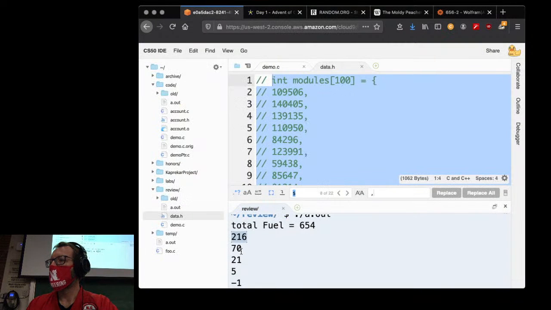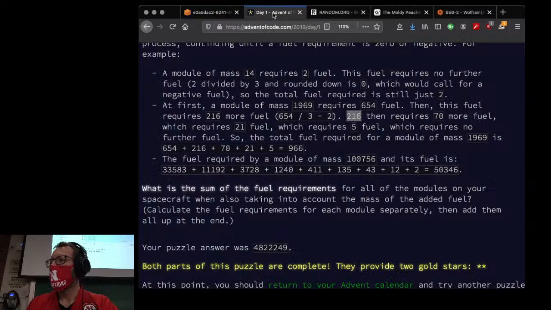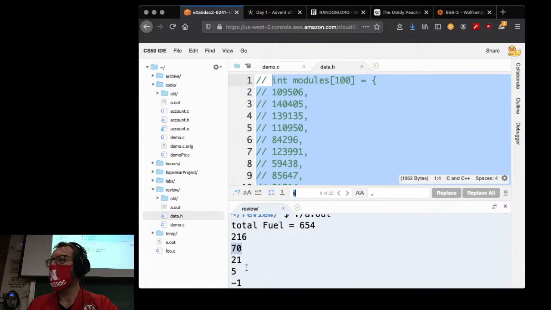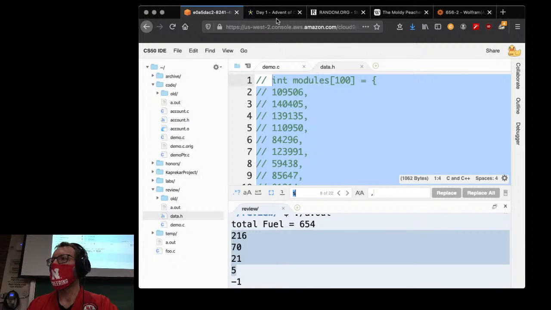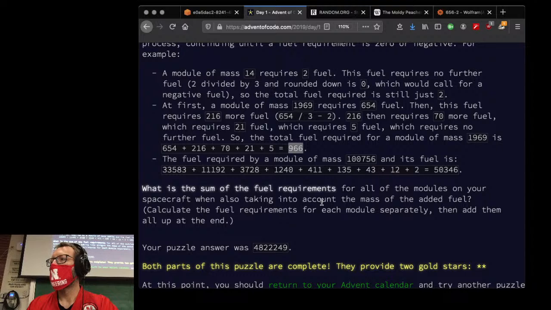All right, 70 more fuel. Then 21. Then 5. It looks right to me. Right? So, but the grand total here is 966, which is off by what? Oh, 966. It's correct. Damn it. All right, fine. Let's try this one.